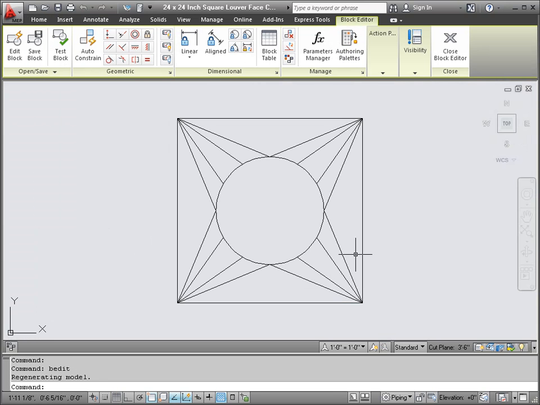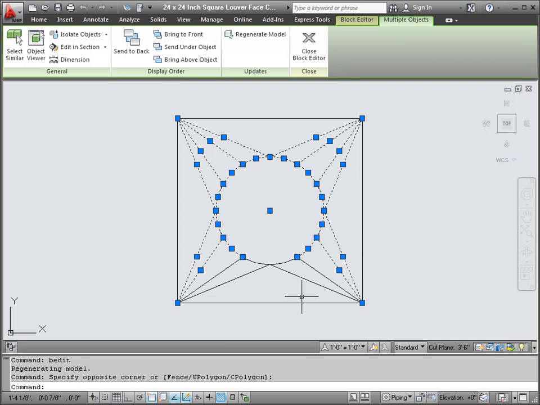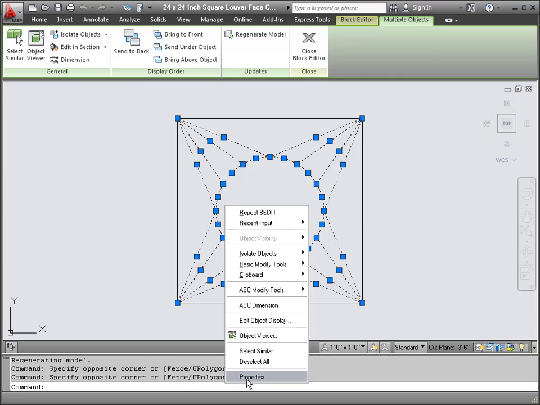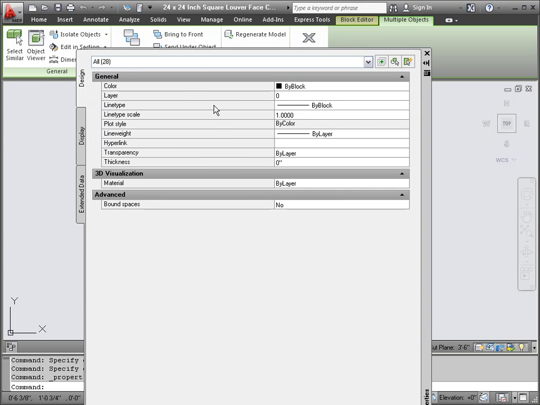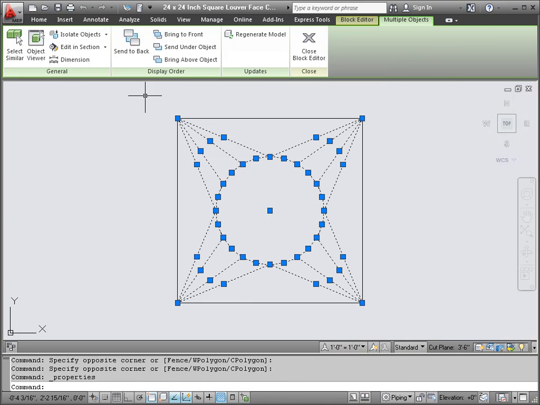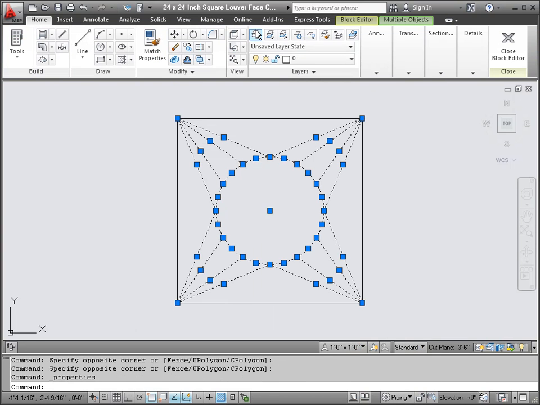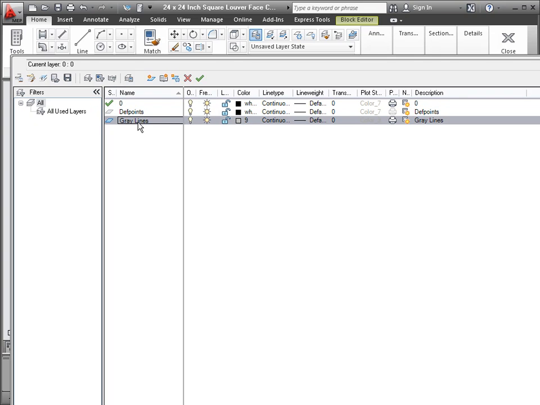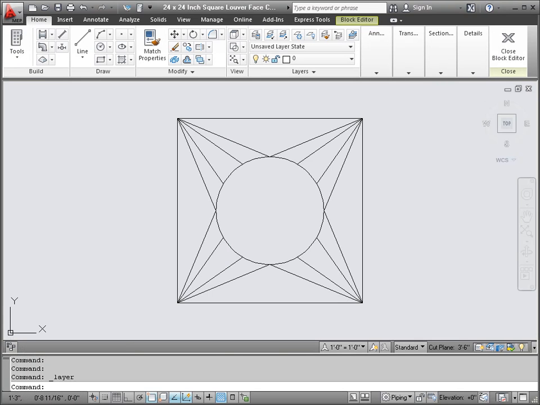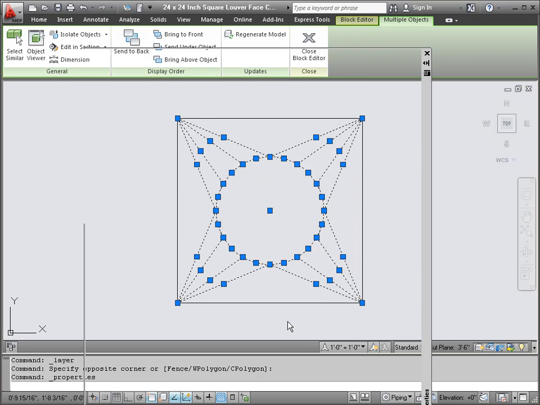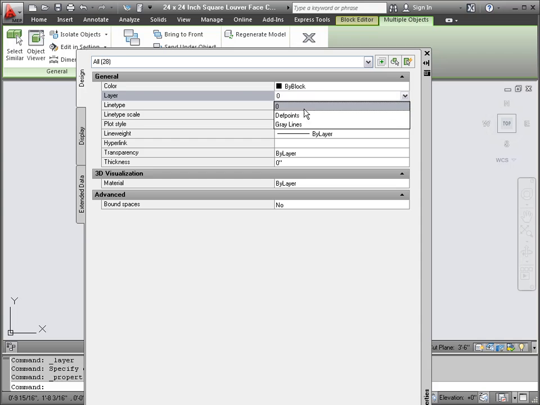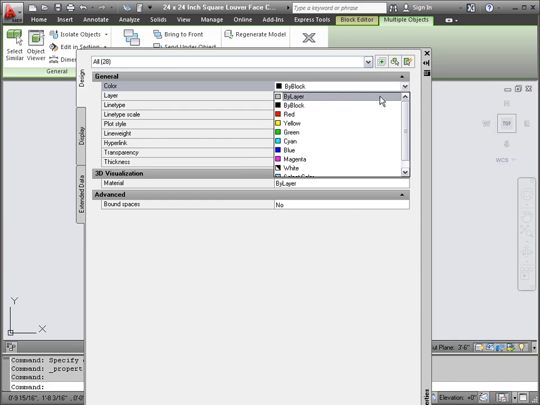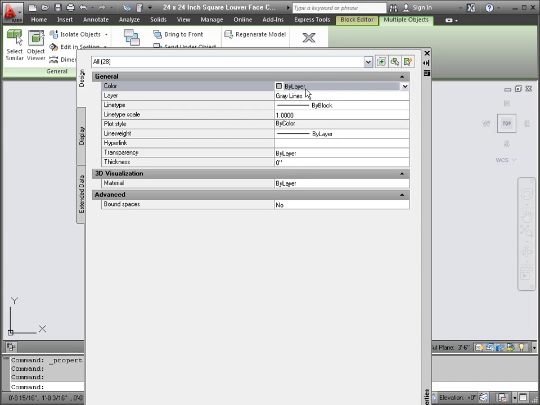We're now in the block editor. I want you to select all the lines in the middle, right click, go to properties. Now, actually before we do the properties, go to the home tab, go to layer manager, create yourself a layer. I created mine, a layer called gray lines, and I made it gray. Once this layer exists and it's at the color that you want, go ahead and select your lines, right click properties, and come here and say layer. Set your layer on those to gray lines. Don't forget, set this though to bilayer. So if you're going to use a layer, this needs to be bilayer.